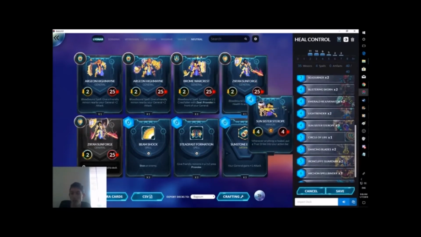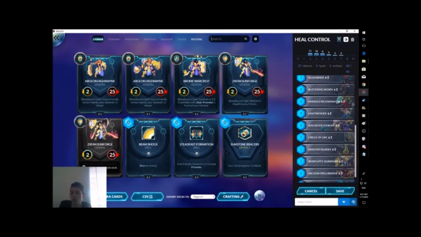We've got our Sun Sister Stereo. Now this is a fun pick. It puts True Strikes in your action bar, so you can use those True Strikes to chip things down, because you've got plenty of opportunities to proc healing in this deck. So you can use it for that, or you can just use it to refill your hand again. And you can easily just replace those True Strikes. So it's not the end of the world there. And I had the Sun Sister just from getting all the rares, so I thought I'd try it out. It's been pretty fun. We have the 1 Circle of Life.